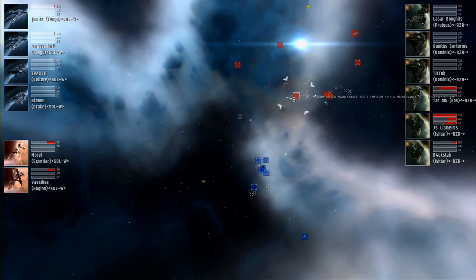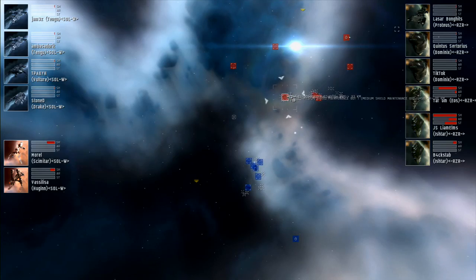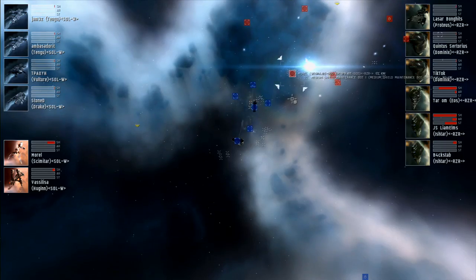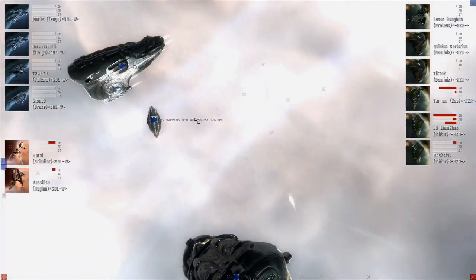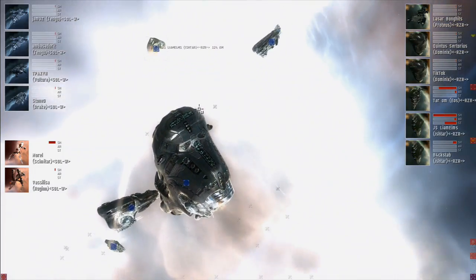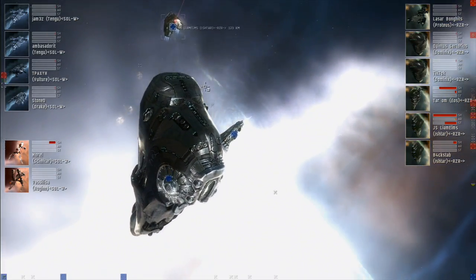It looks like they might have switched fire to something else because he's being repped very, very convincingly. Yeah, I'm not sure what though, unless maybe they're shooting the drones. I mean, that is a possibility, but no, we're not seeing much damage on that Ishtar, and he is almost all the way back up now. There are still missiles impacting on him. They're just not doing much at this point.